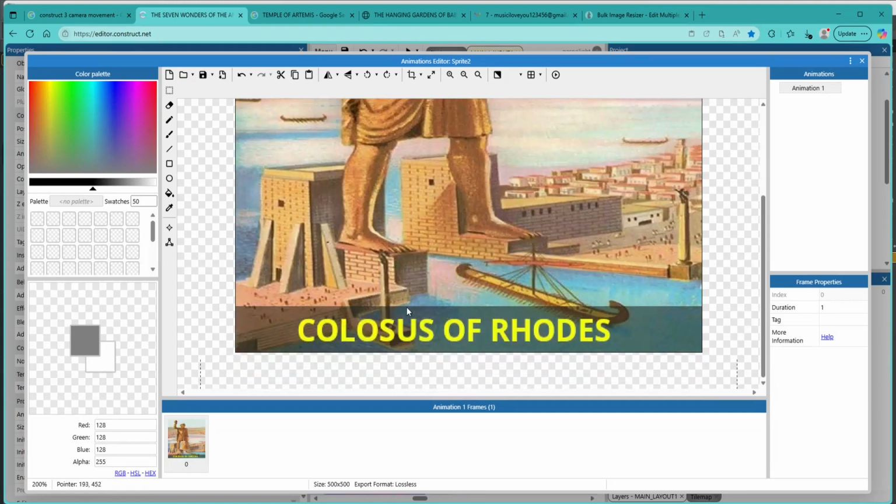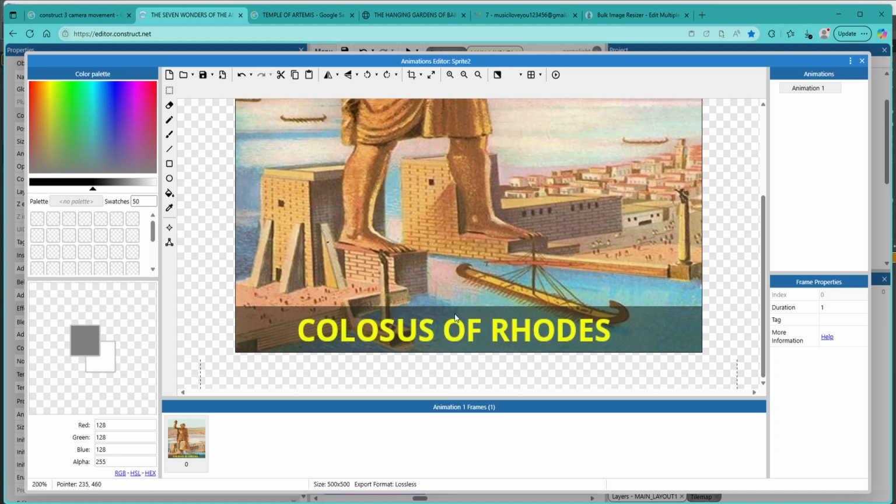I did a new layer, made a rectangle shape, filled it in, then made it a little bit transparent to make it see through, with yellow writing so you can see it better.